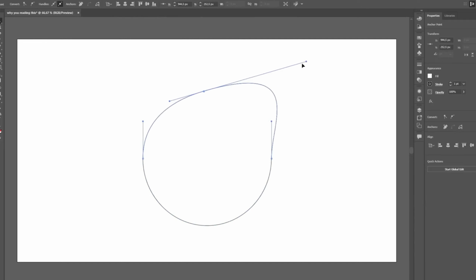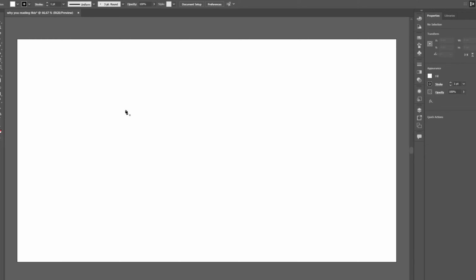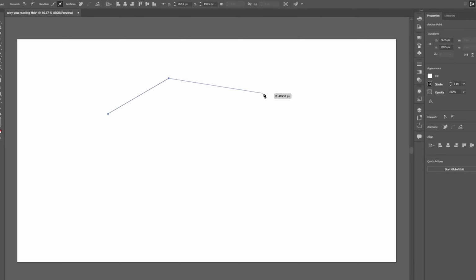But what if you want to draw something more complex than just a geometrical shape? Well, then you will use the pen tool. With the pen tool, shortcut P, each time you click in the artboard, you will create an anchor point which will be connected to the previous one, just like this. If you click and drag, you will create a curved path. Clicking back on the first anchor, you close the path and finish the object.